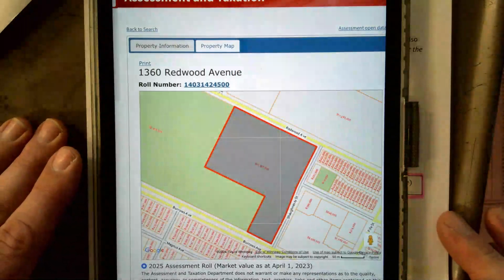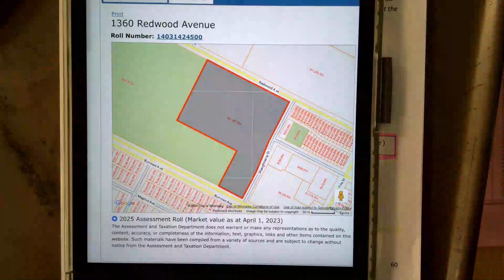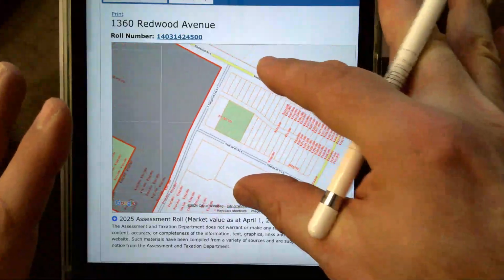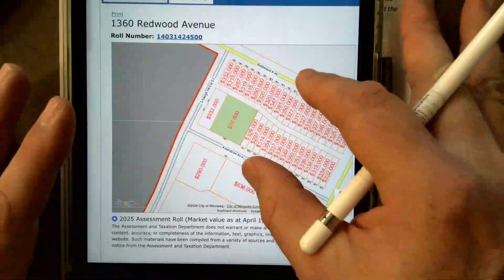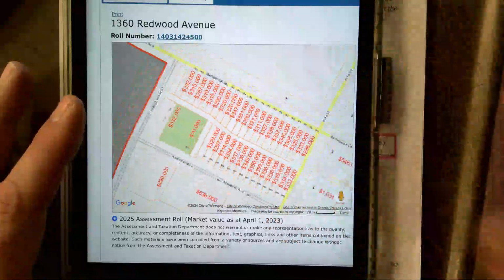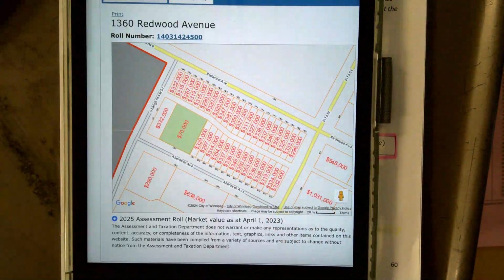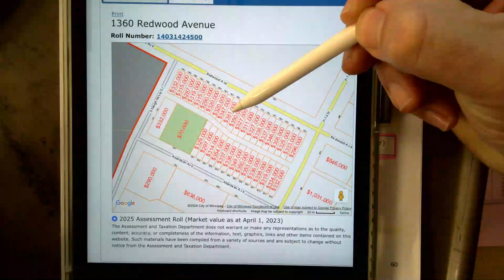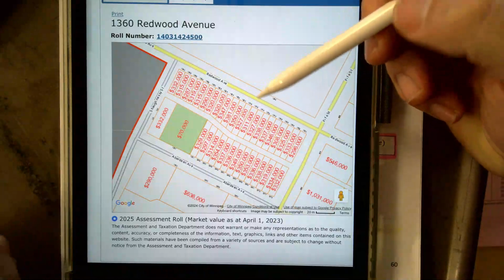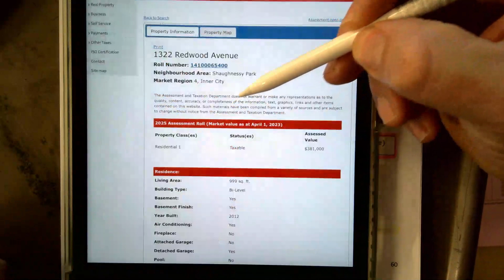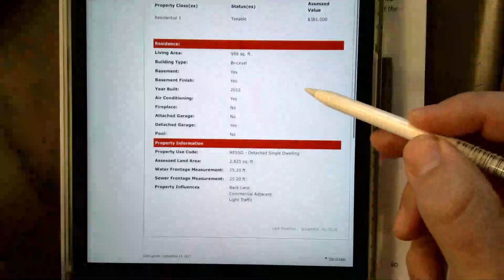You can actually look into your neighbor, like what your neighbor's property is worth or houses in that neighborhood. So you see the map here. Let's go spy on the people that live down Redwood going towards McPhillips. Right? Okay, I'm not encouraging you to spy on people, right? But there's the property values as you go along Redwood, you walk towards 5th Street. So let's click on this one here, 381. You can actually click on that property and get some information.